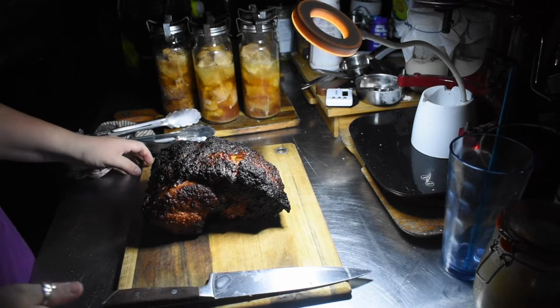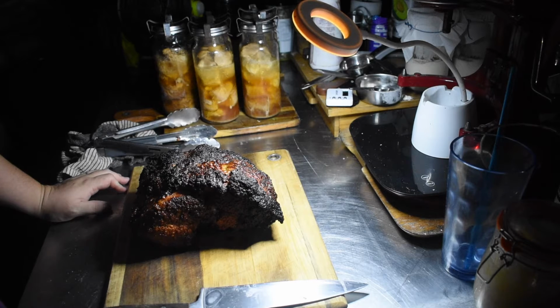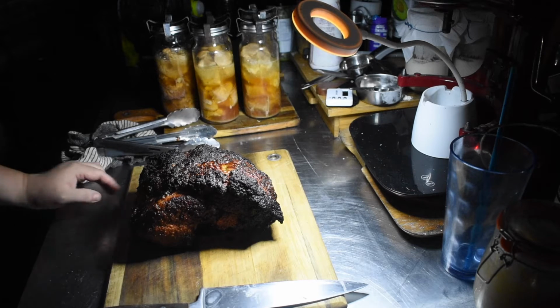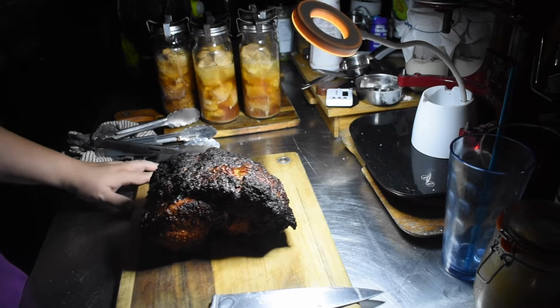But yes, there is our pork. Now I cook it to an internal temperature of 72 if I'm going to slice it, and go higher if I'm going to pull it. So this was just done to 72 in the thickest, meatiest part of the roast. Looks pretty good.